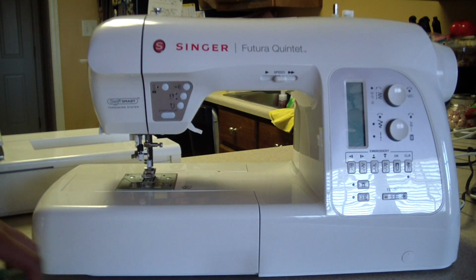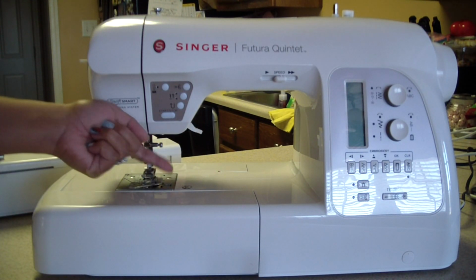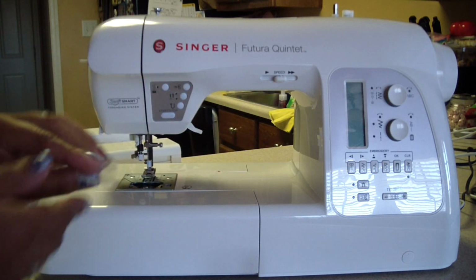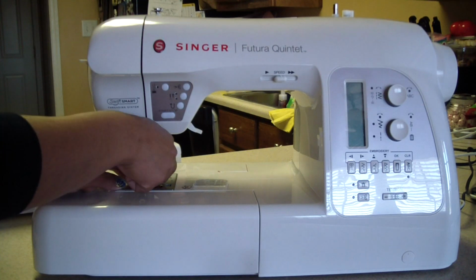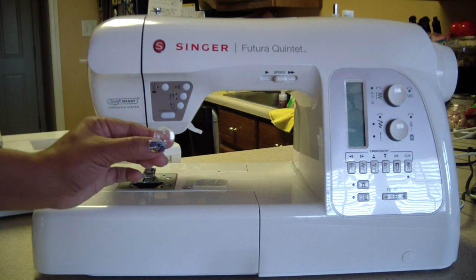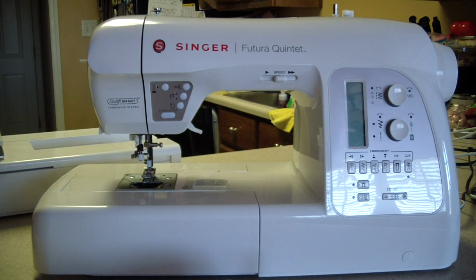And then you're going to need a bobbin. And if you pop open, there's a little tab here that you're going to push to the side, and your little clear plastic cover will pop up. The bobbin, this already came with one in it. Obviously it doesn't have anything in it, but it's there. So I'm going to use this spool or bobbin to wind my bobbin thread around.